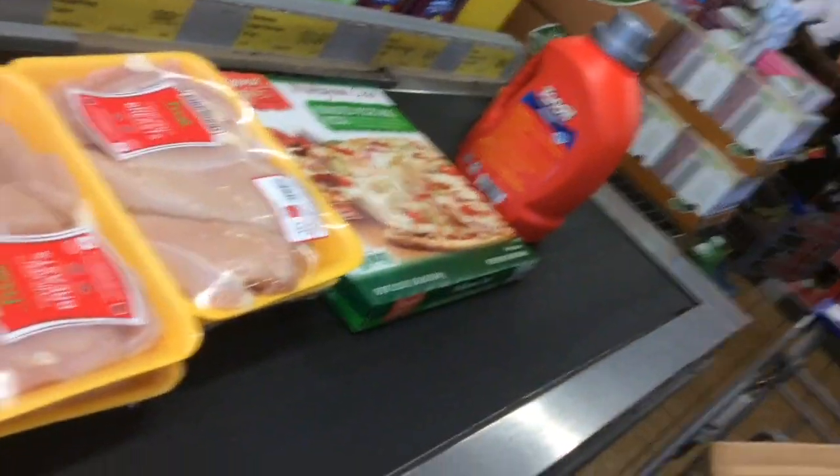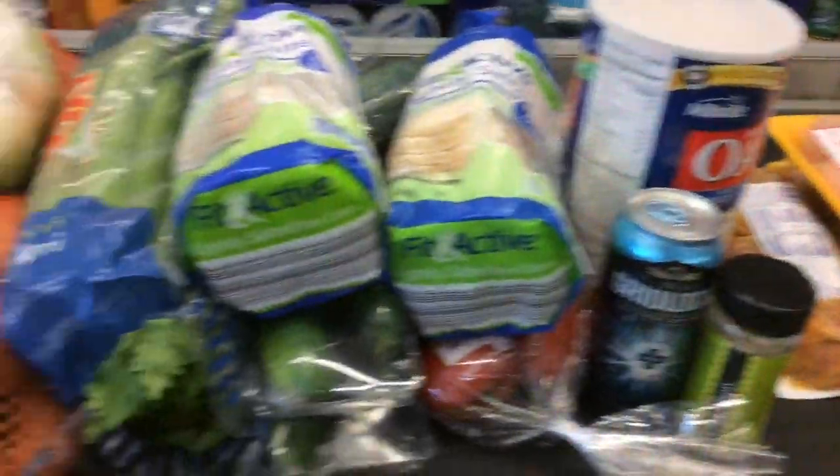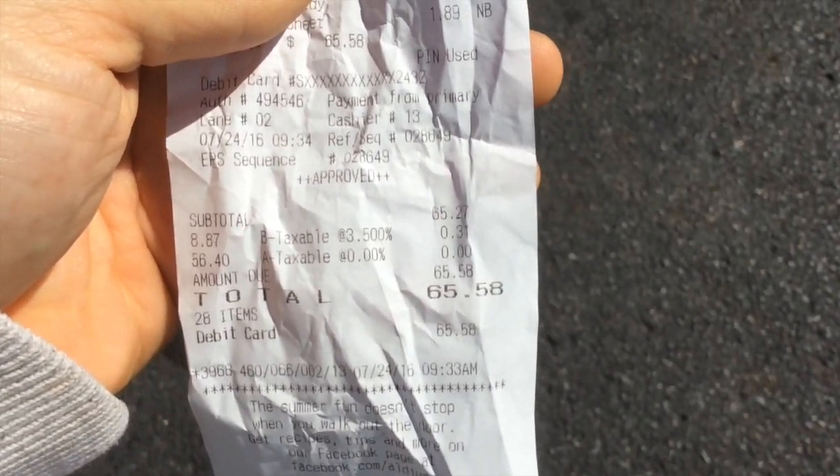Here's a look at my full shopping list and everything I bought. Notice I had some detergent and other non-food items on there as well. The receipt came out to $65, but if you subtract the non-meal-prep stuff it came out to right at $50 for a little over a week of food. Some of the stuff like the oatmeal and peanuts will last closer to two weeks. Only $50 a week for food — you cannot beat it.